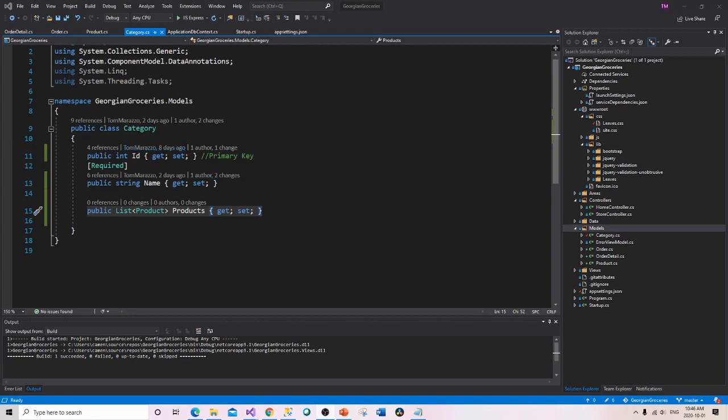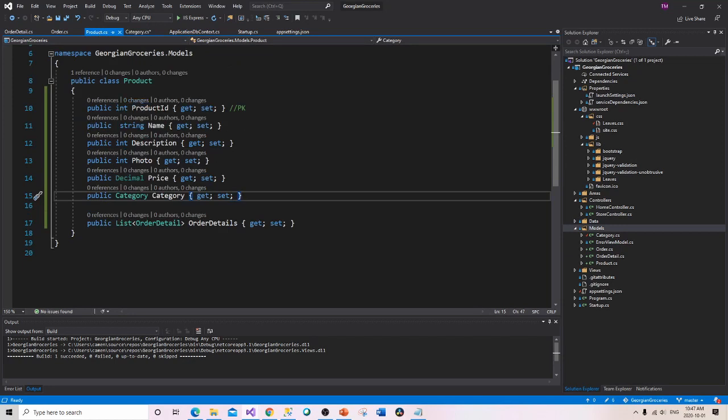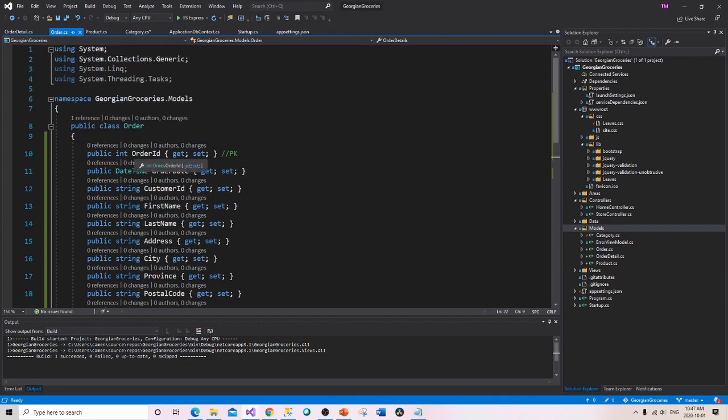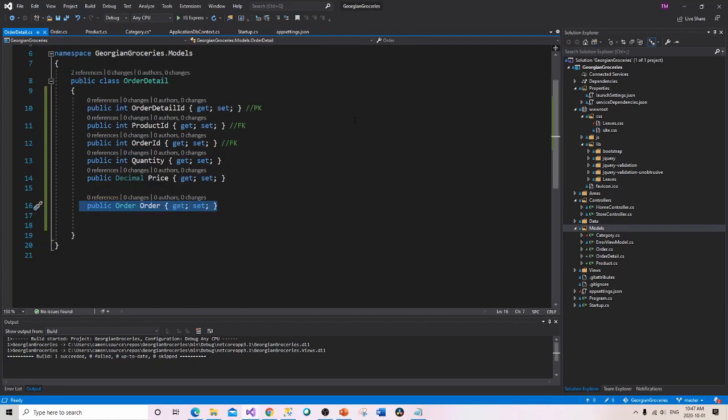I've decided that I do want to come back to this category ID. I paused the video for a bit, and I want to be consistent. It was kind of bothering me that I didn't have that as my primary key. So I'm trying to use the class name with ID to make my primary keys consistent. Okay, and order detail, and right here, order detail and my primary key. So I'm keeping everything consistent, and I've got one more class that I do want to add in here, and then I'll tidy everything else up.